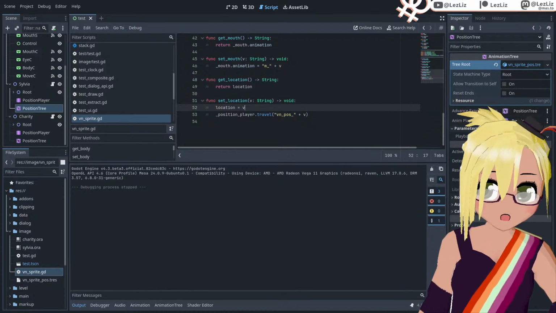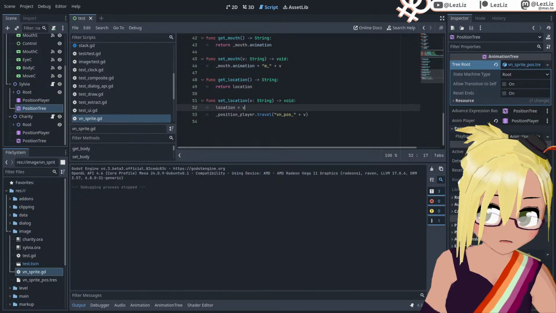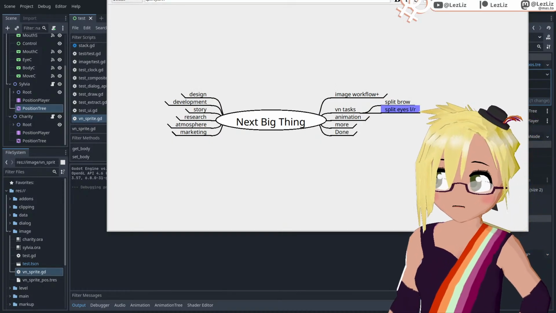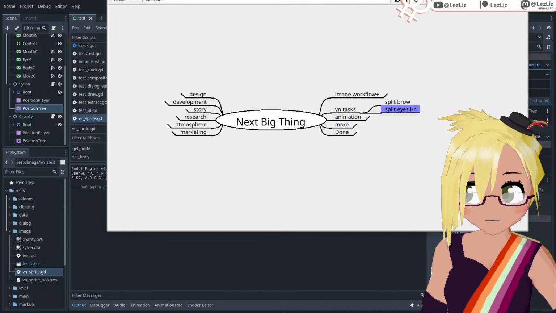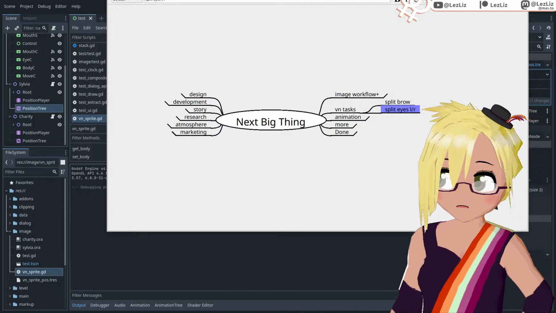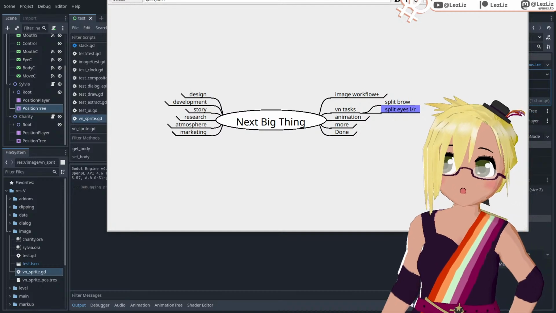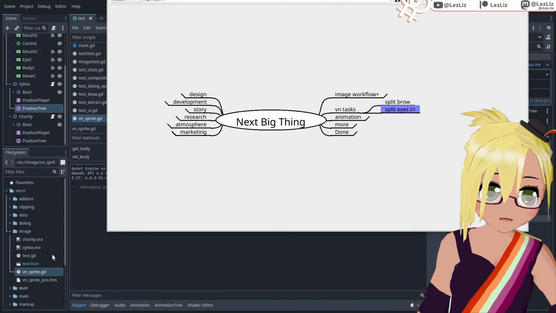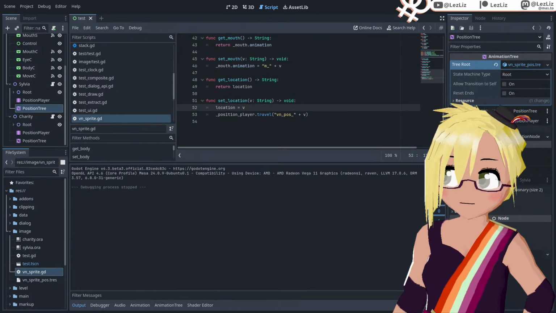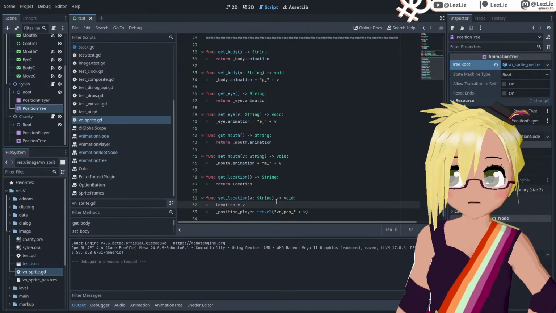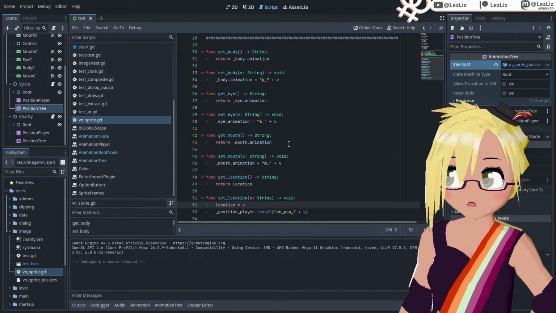Alright, so now we have that. And then we had those parts. But I don't know if I'm really feeling it. We did get the thing to the point where I can basically just plug it to the cutscene engine.